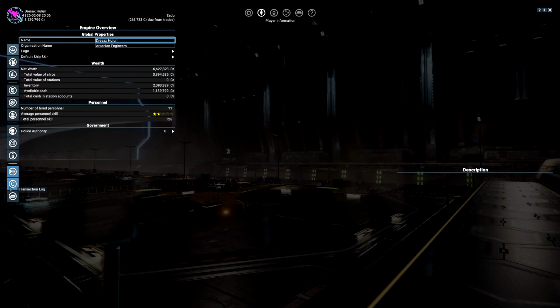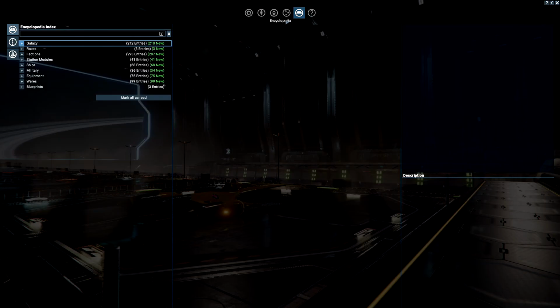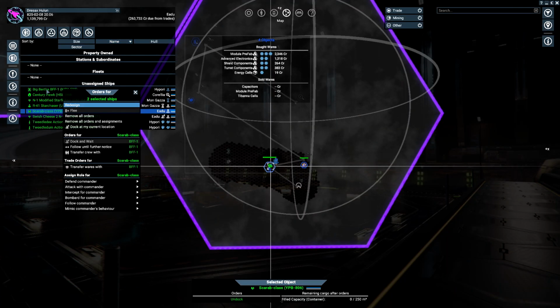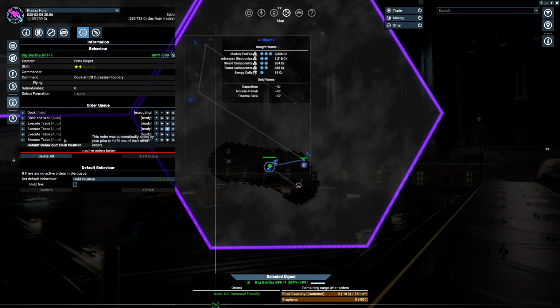So let's take a look at the credits. Yeah, so you can see the Tweedledee sold their stuff and got 172,000 for it, whereas the Big Bertha only got 5,000 credits for their trade. Like I said, it's not super profitable, but every little bit helps. Let's take a look right quick at Bertha's orders. She may be waiting for more trades here. No, she's got plenty. I've got lots of trades lined up for her, so she'll be good.